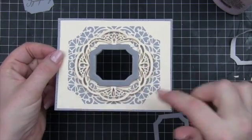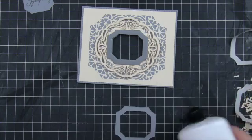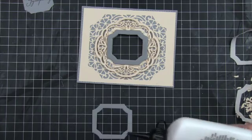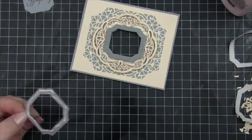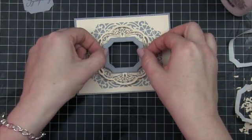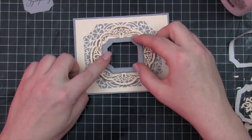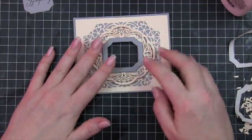I wasn't originally going to do that, and I just thought it needed something extra, and I think that's really worked well. And then turning this last frame, which is actually card rather than the rest has been foam, I'll just wipe that up so it doesn't go on anything. I'm going to stick that on top. I mean, you wouldn't know, and that's the beauty of using the grey foam, is that when it shows from the sides and stuff, because you've got quite a lot of depth here, it will still just look nice. It will still look part of the card.